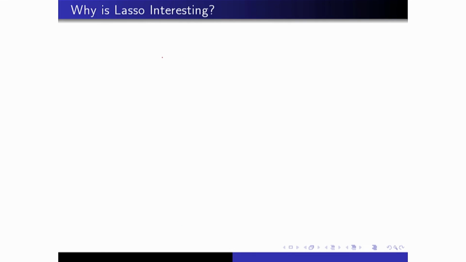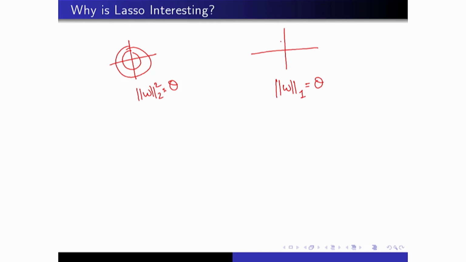So talking of lasso, why is that interesting? Well, if you look at the level curves for the L2 norm, so let's say the L2 norm is constant theta, these level curves would correspond to circles. But let's consider the level curves for lasso. You'll find that the level curves for lasso have these corners, and in fact in 2 dimensions these are the corners, but in higher dimensions you have lots of corners.